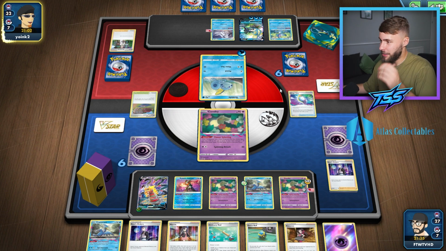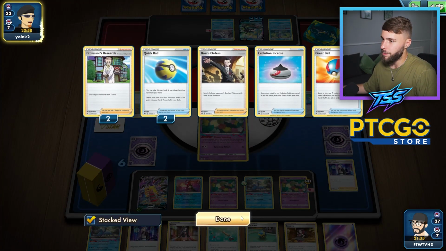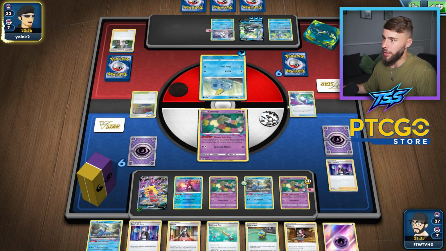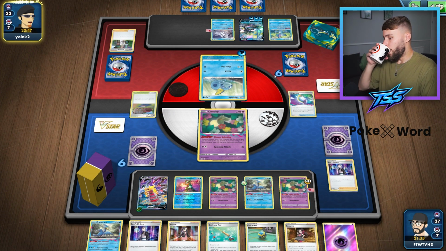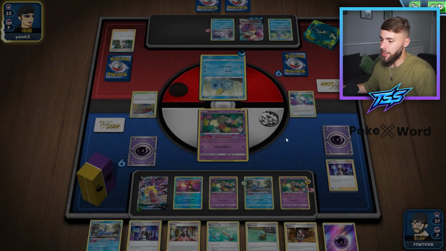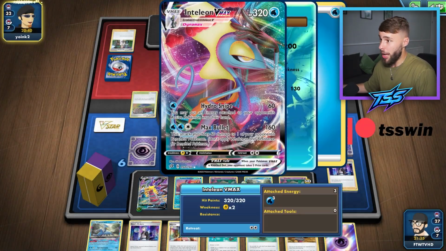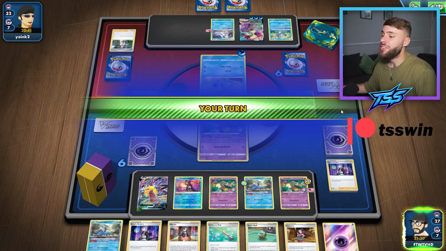Right, there they go. So they're popping off there. Interestingly enough, yeah. Why did they retreat first? Because they can't retreat now. They retreated the Frostmoth into this Sobble. Why didn't they just attach the energy and retreat into... Unless I've missed something. I don't know. There we go, Max Bullet. So 160, 60 to the bench. They could easily, if they were able to get this into active, just go ahead and take multiple prizes. But no, they've whiffed.